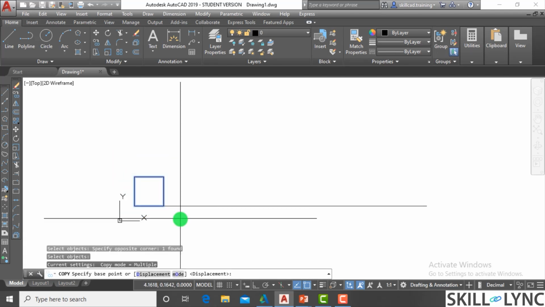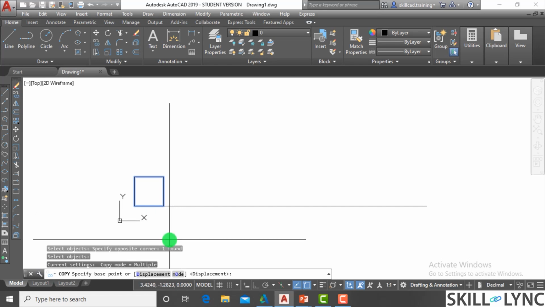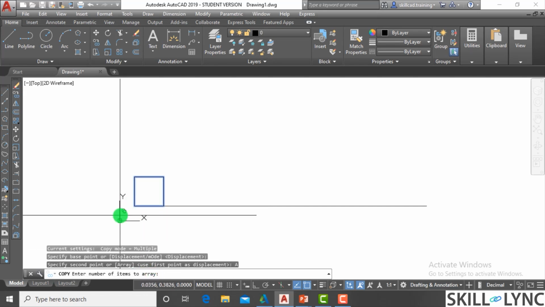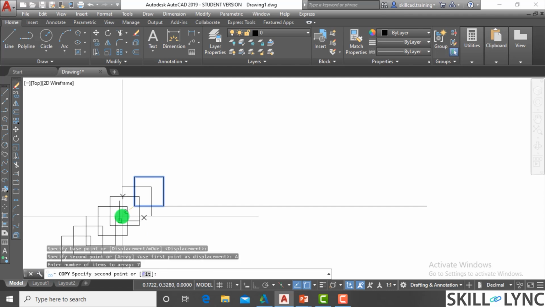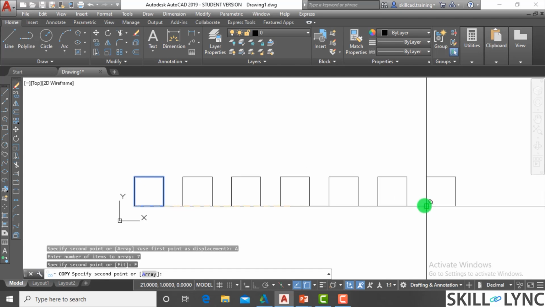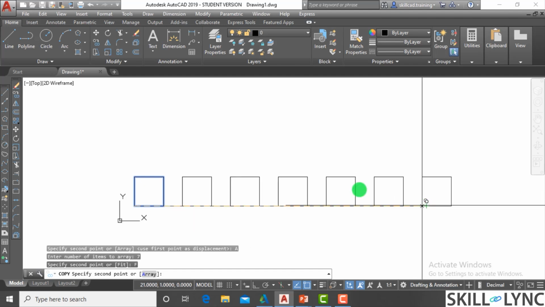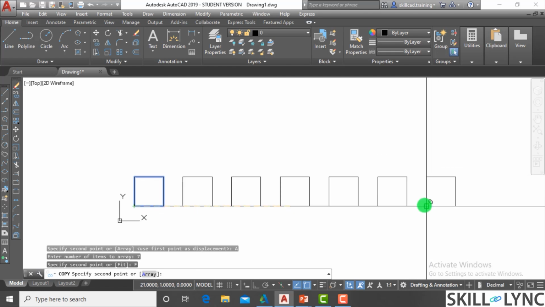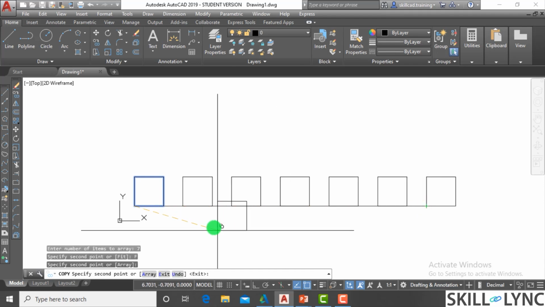Now, what I'm doing, watch me very closely. So I am having a base point over here. I am having an array, and I say that I need, let's say 7 items, right? And I am using a fit option, and I'm fitting it at this particular point, right? So from this start point, I'm fitting that the last array item should come till this point. So I'm not giving any distance over here, so I'm fitting it in the line.